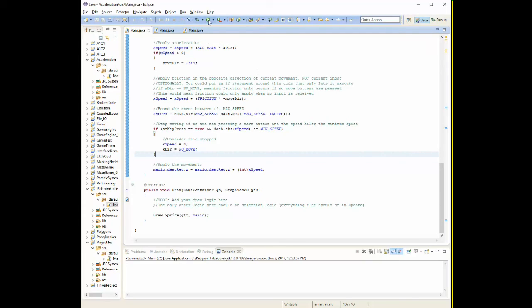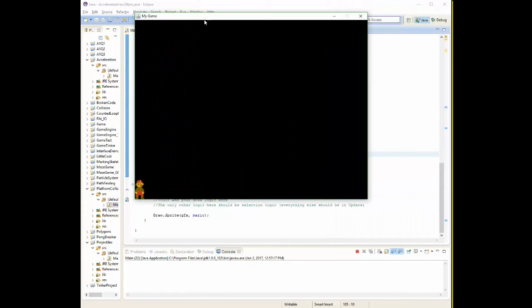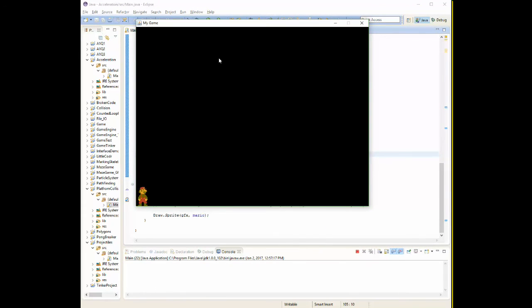So just to demonstrate the video of it one more time, I know it's choppy, but please bear with it. Move to the right, and it decelerates. Move to the left, and it decelerates. Notice how fast it decelerates if I don't just let go of the button, I actually switch directions. So I'm holding left and I hit right. It slows down more than twice as fast, because not only does friction get applied, but also the opposite move direction is applied as well. This is how the original Mario works in that degree.